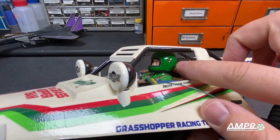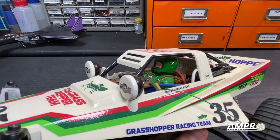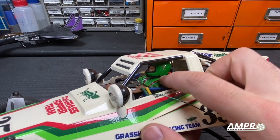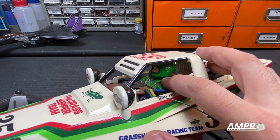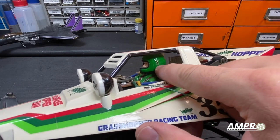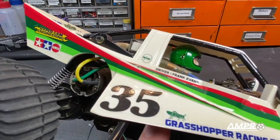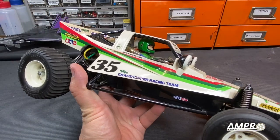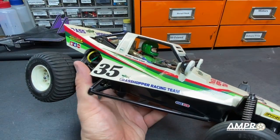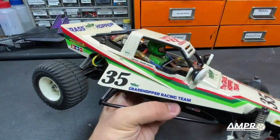The Grasshopper driver — this is a funny one. My sister painted this years and years ago. I don't think it was originally for the Grasshopper because she was probably in her late teens when she gave me the Grasshopper, so she may have been even younger when she painted it. This driver may have been for the Hornet. She had these fake little stick-on earrings — I think a bunny — and she put them on either side of the driver's head. It has a sentimental history, so I left it there. She painted the driver, the face, and all that stuff — that's why it's got the little bunny ears on the driver.